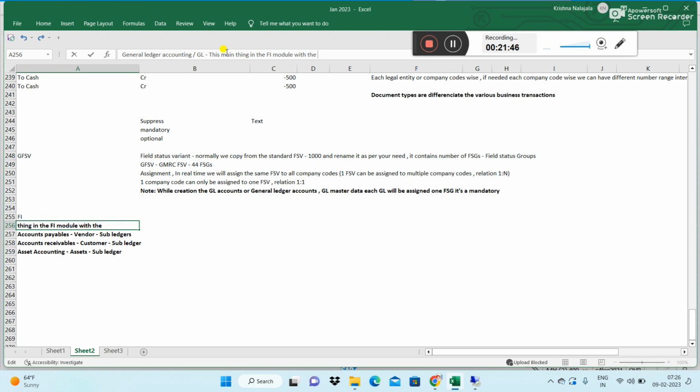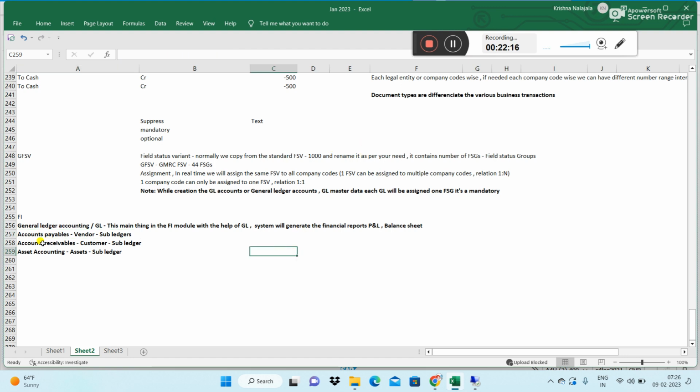With the help of GL, the system will generate financial reports like P&L and balance sheet, right? Yes, sir.